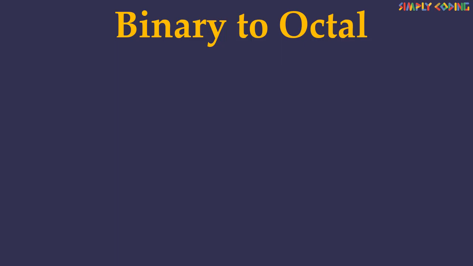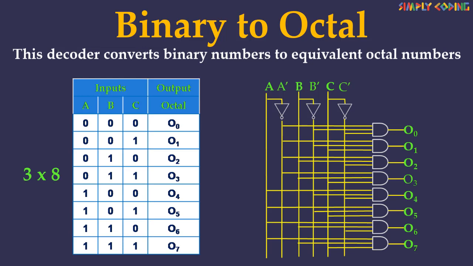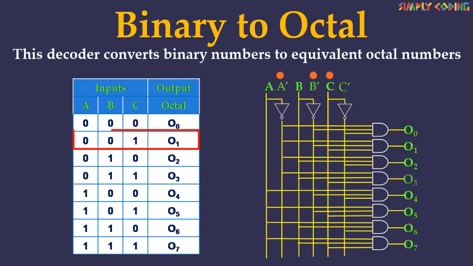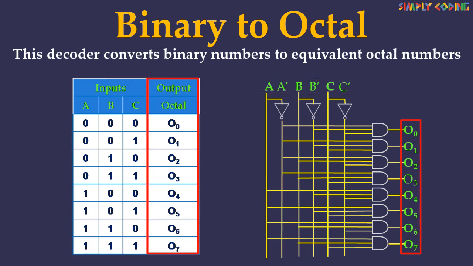First let's see the binary to octal decoder. A decoder which converts a binary number into its octal equivalent is known as a binary to octal decoder or 3-to-8 decoder. This is because it takes in 3 input lines and gives 8 outputs, representing octal digits 0 to 7. If we draw the truth table for this and give all combinations of inputs, we can define which output should be high. So when A, B and C are 0, output O0 should be high. When A and B are 0 and C is 1, then O1 should be high, and so on. For this we create the gate diagram, taking in the 3 inputs as per the truth table and ANDing for each of the outputs. This is the logic circuit diagram for binary to octal decoder.